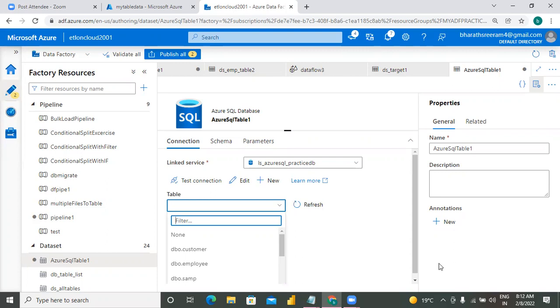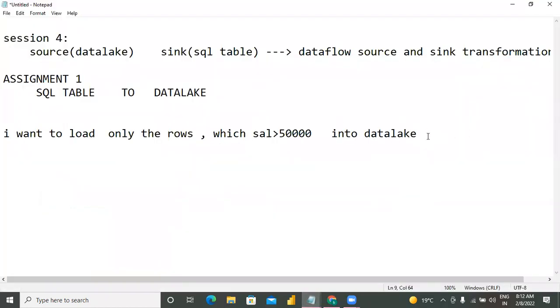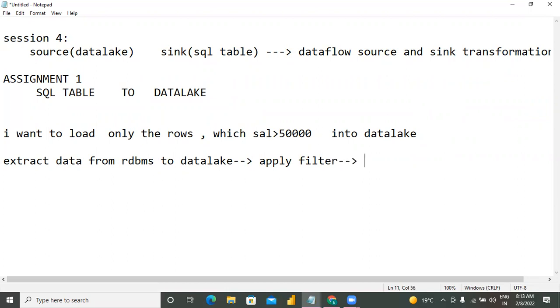So to achieve this task, the simple solution is to extract data from the RDBMS to the data lake, and after that apply a filter in data flows, and then finally write the output into the sink. The sink can be a table or a file, maybe on-premise or maybe cloud.